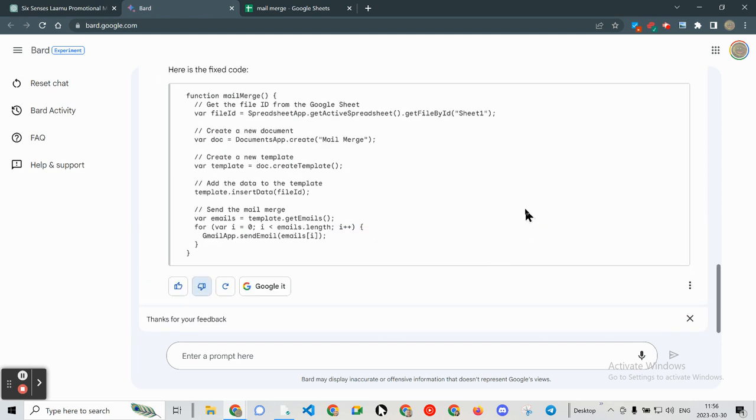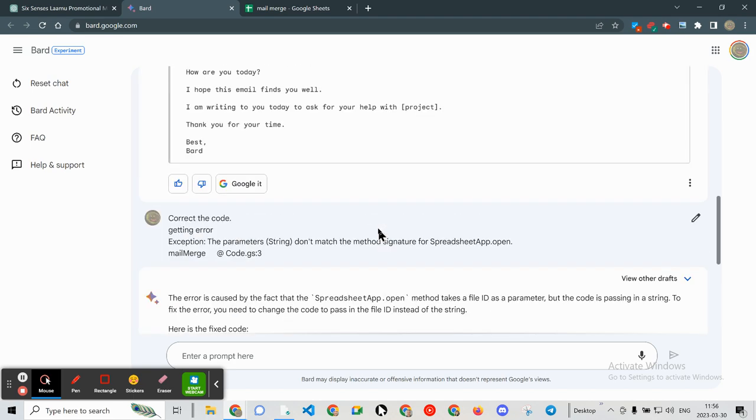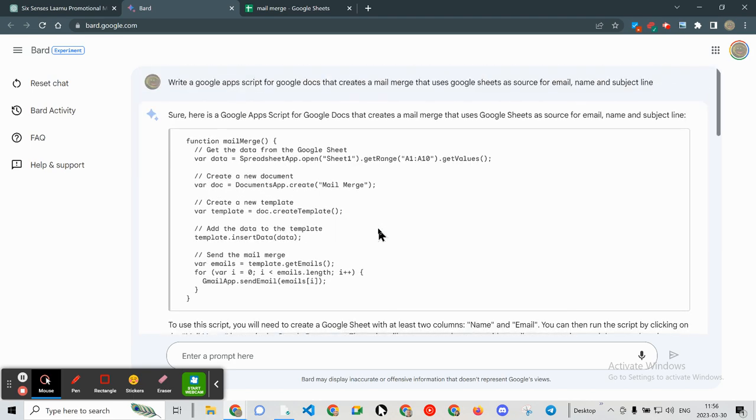All right, that's first shot at Google Bard. I can say that I'm not super impressed. Now, let's be fair.